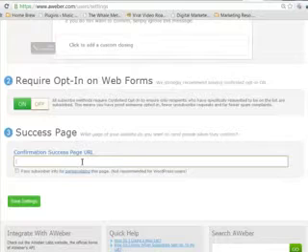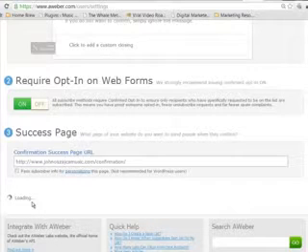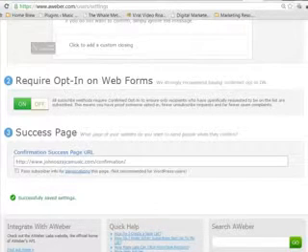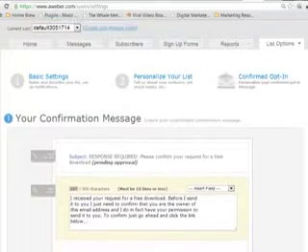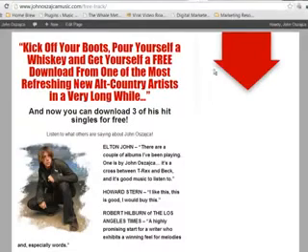So let's come back here and paste that in here. Don't worry about this little box. Save settings. And we're away. Our list is now set up. So now what we need to do is create the actual code. Let's see if I can find my squeeze page. Okay, I don't think I have an example up. Let's see.